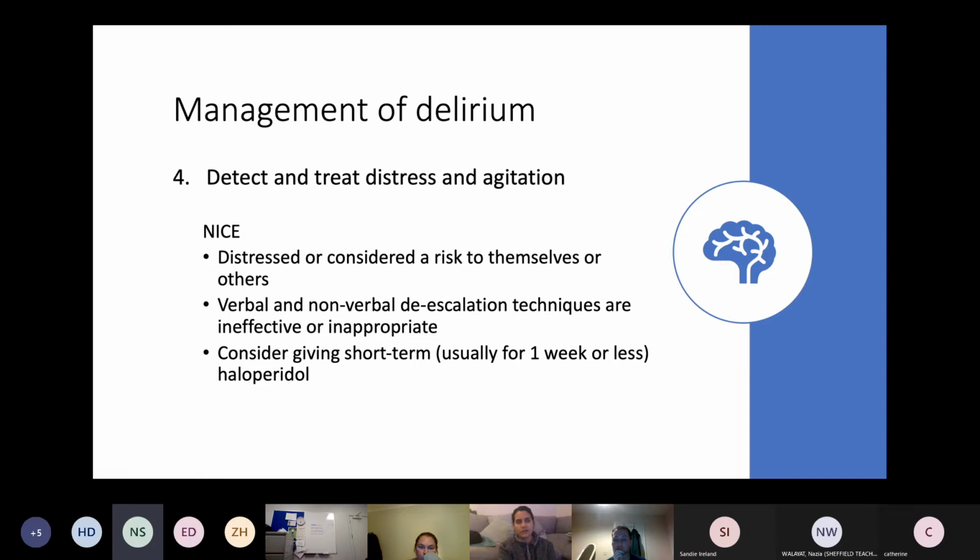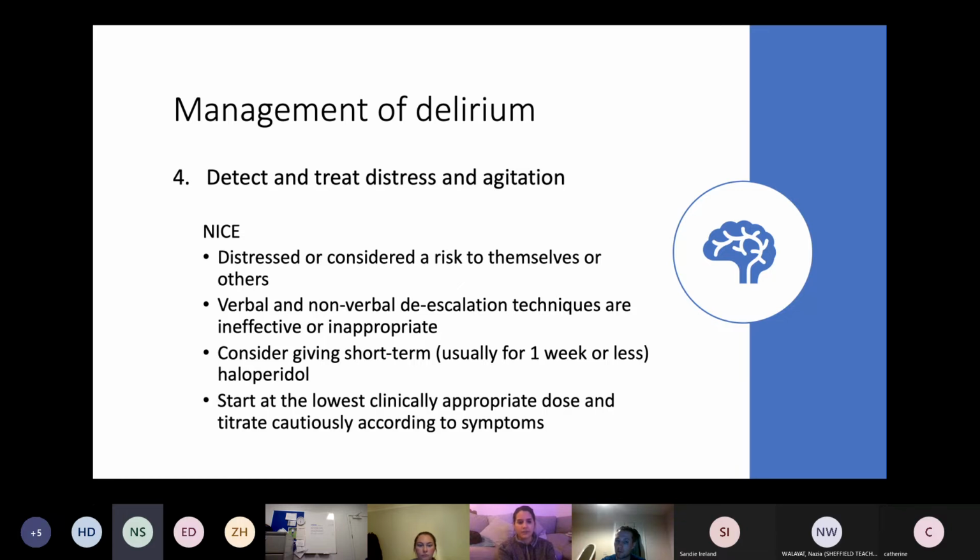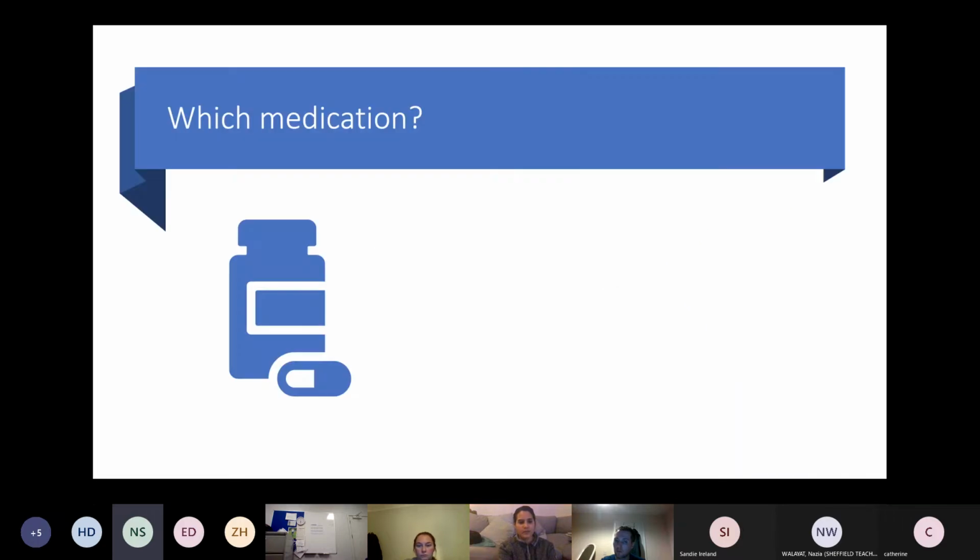Now, this isn't including rapid tranquilization for someone who's acutely agitated and is trying to harm people or themselves on the ward. And they're suggesting haloperidol as first line in the NICE guidance. But what you'll come to see as we go through the next couple of slides is actually there isn't any evidence either way, for lorazepam or haloperidol. And really, it's just, again, thinking about the underlying reason that you're using it and what's safest for the patient in front of you. So then there's advice to start at the lowest dose and titrate up as needed.